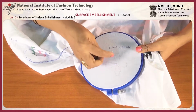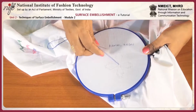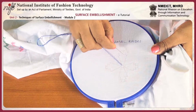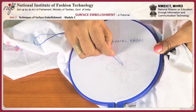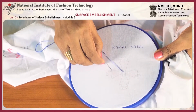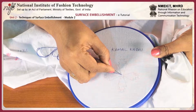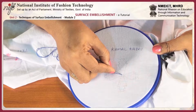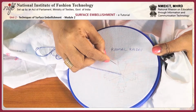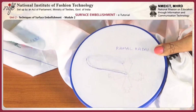First, start in the center of the pattern. Basically, all motifs in Kamal Kadai embroidery are the same. Either they are made with 5 petals or 3 petals or 4 petals, and the leaves are also made with the same single petal. To start with, start in the center of the flower pattern, and from there go to one end. First make the basic grid or the spokes.